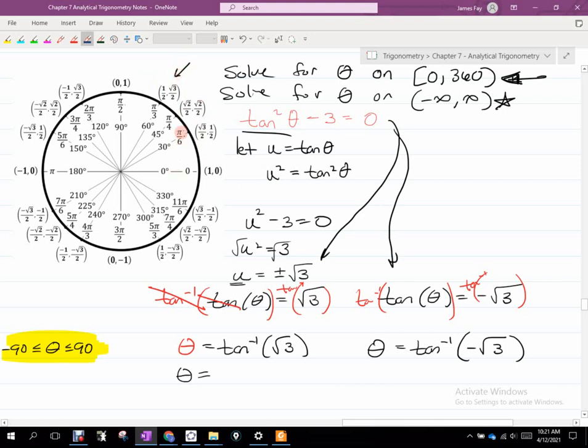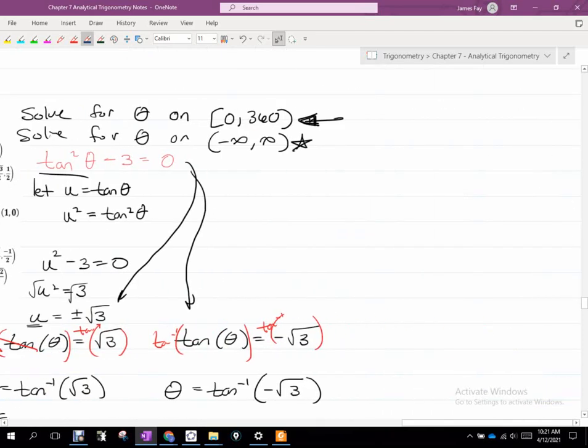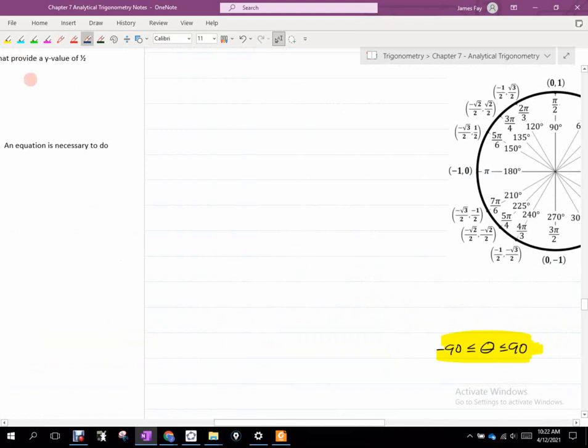60 degrees. It's radical 3 over 2 divided by 1/2, right? The way I've always remembered this is that when I'm dealing with the tangent, there's only a few different results I can get from the tangent off the unit circle. Okay? 1, which is at 45, radical 2 over 2 divided by radical 2 over 2. I can get 0, I get undefined, I can get radical 3, I get radical 3 over 3. Okay? These all happen at multiples of 45.